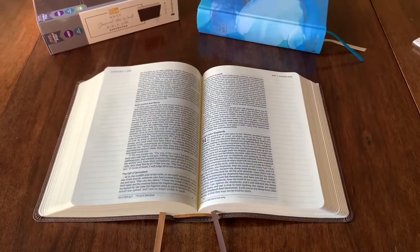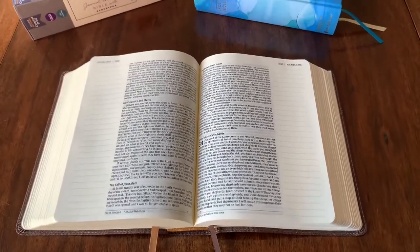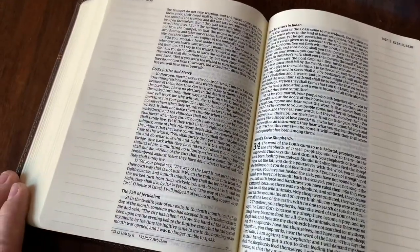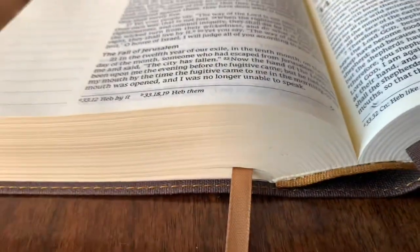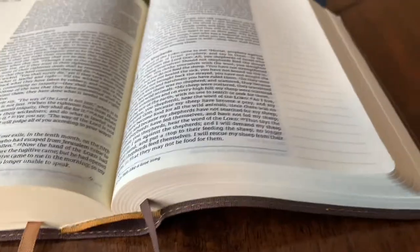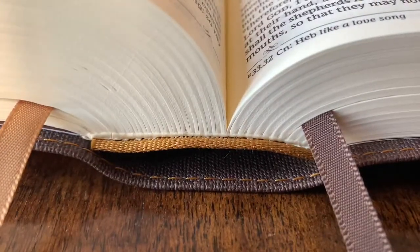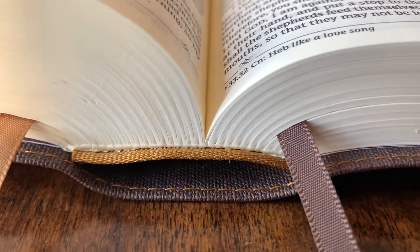Let's take a look at the insides. Here we have the Journaling the Word Bible open to the center. Both Bibles use essentially the same text block, so I'm only going to look at one inside. As Zondervan calls it, this is a lie-flat Bible — it will open up and do just that. It's got some weight to it, so it holds itself down at the center. As you can see, there's a sewn binding, not glued, so it should be durable and hold up well for years of use.